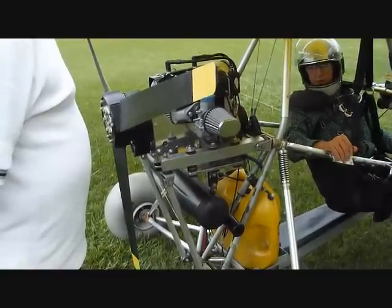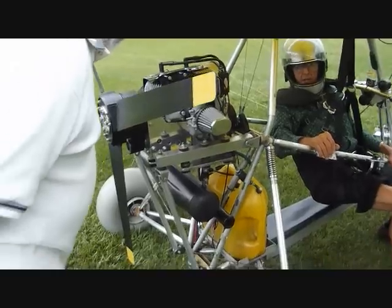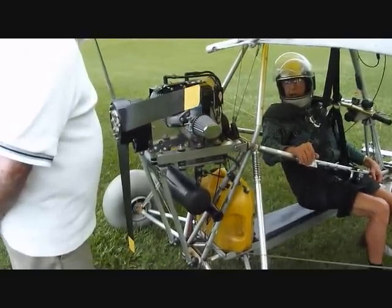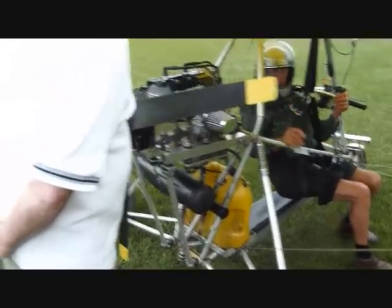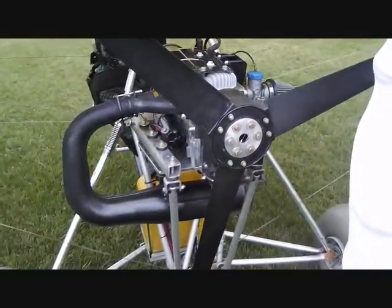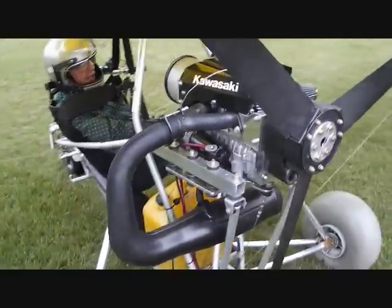It's bolted right on the motor. It's very simple, and you can adjust the belt in a minute. So it's really nice. You can't change the pitch? Yeah, the pitch can be changed in the prop. You just take the 6 bolts out and put in different pitch blocks. You can go from 8 to 18 degrees. We've got it at 14 right now. It's perfect. I've been flying it all summer that way.